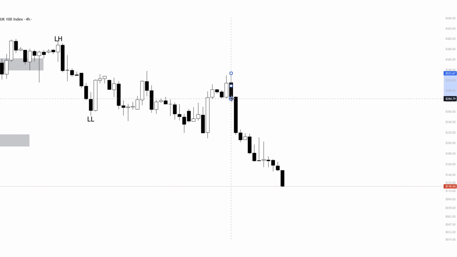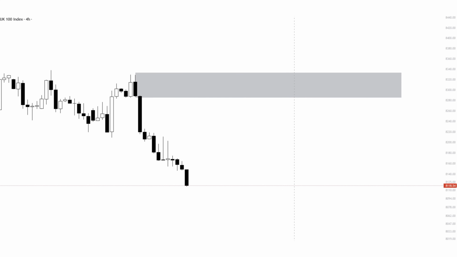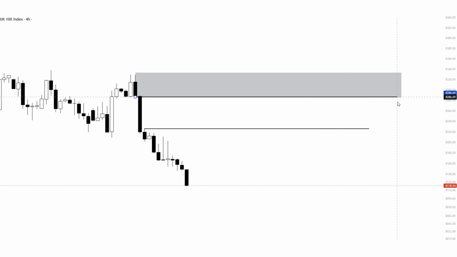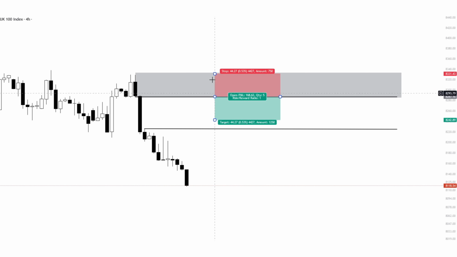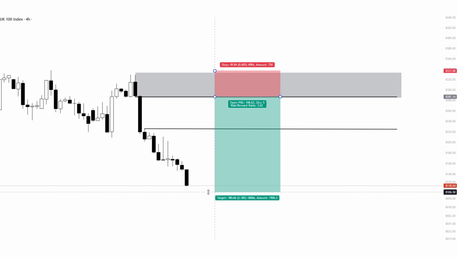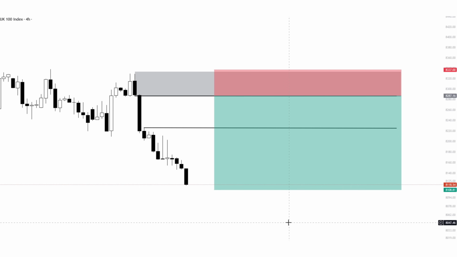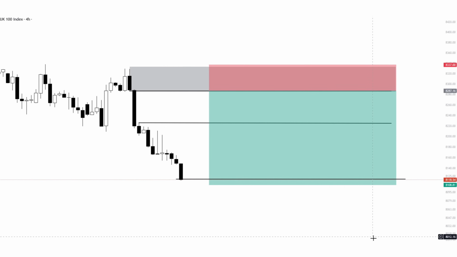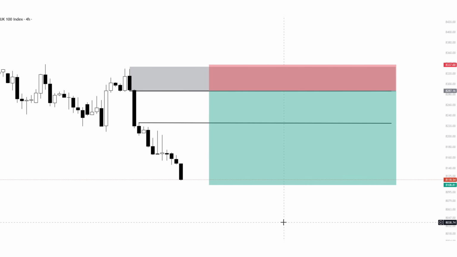The actual valid order block is met right here, and we also have the fair value gap right here as an extra validation of the order block area. And it's now when we position the setup, so sell short at the order block, stop loss above the order block, with take profit below the last swing lows. Here we can place it below the swing levels, especially because of the great risk to reward ratio, which is about 1 to 3, closer to 1 to 4.